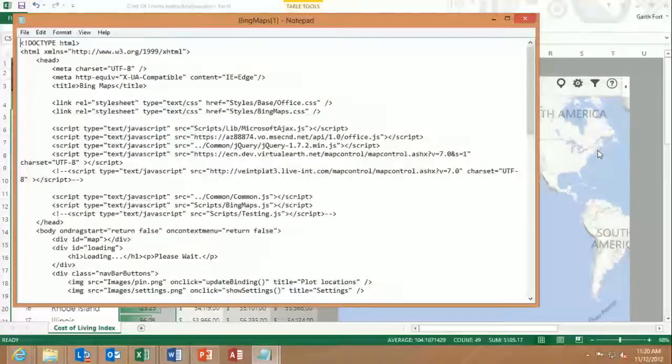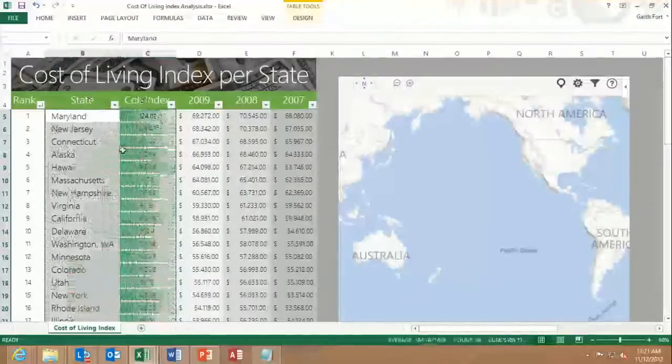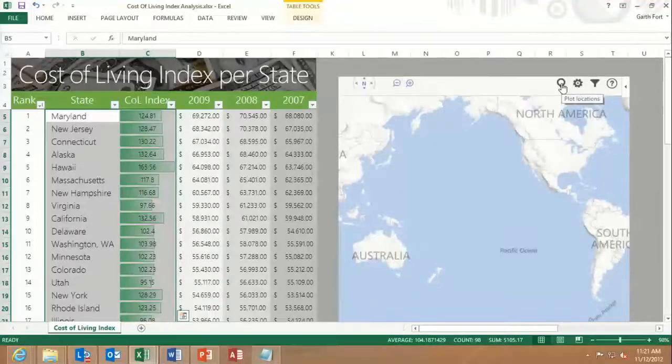And in the next session in this room at 2 p.m., Keenan and Rolando will walk you through how we've built this app, and you'll see much more of the code. But for now, let's go back to my spreadsheet here. What I want to do next is look at this information inside my map. All I need to do is select the state and the cost of living index per state and plot those locations inside my map. So thanks to this Bing Map app and some customization we've done on it, we will be able to look at the cost of living index with new icons and visualization features right inside Bing Map. Right. Did I click?